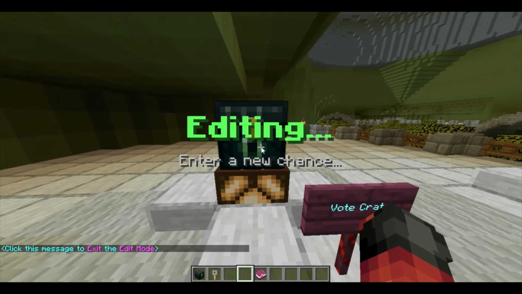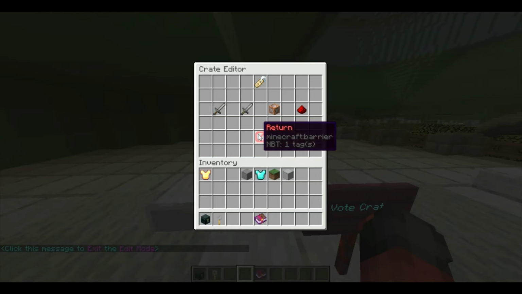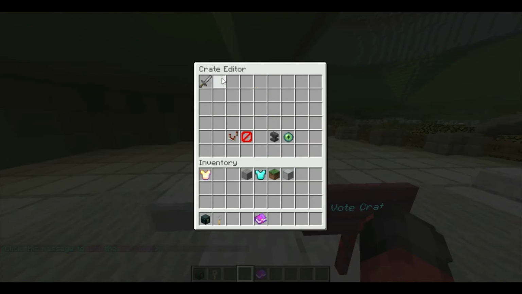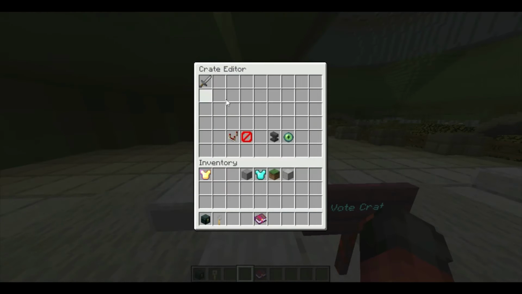This is your percentage, your chances, and I'm just going to go ahead and set it up with a 50% chance that a player will get that item. Okay, and then if you go up to the name tag, you could name it, so they will earn Arthur's sword. So now when I come back here, you'll see reward Arthur's sword, chance 50%. Now that is the only item in the chest, so if I were to go to the crate behind me and use a key on it, which I don't have set, it would only give me that sword. So the more items, the better. It really just depends on what you're trying to do with that crate as well.